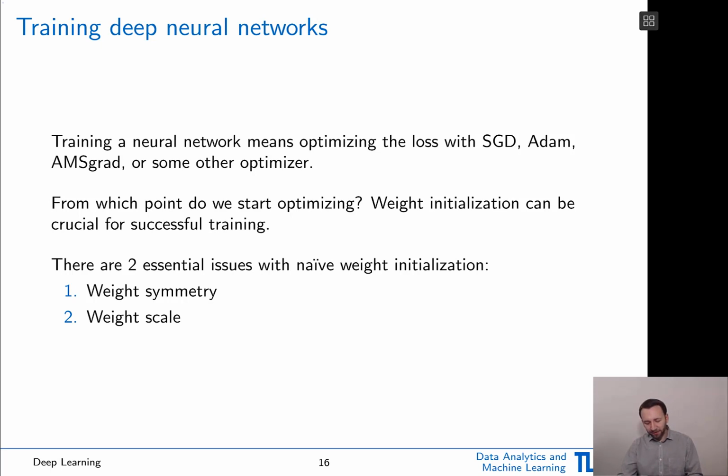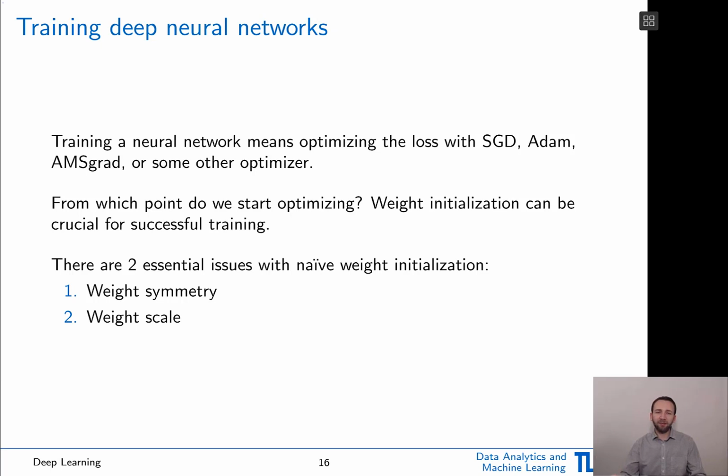On one hand, as we have already seen, this is a non-convex optimization problem. We have these complicated functions, we want to minimize the loss, and of course it's not convex. It's some very complicated form. So the question naturally arises, where do we start? One idea is to do multiple restarts to avoid getting stuck in local minima. But there are still some points you should take into account. And indeed, the weight initialization is one important aspect of a successful training.